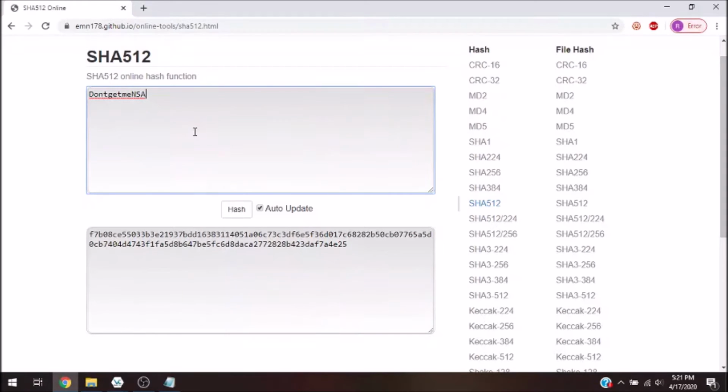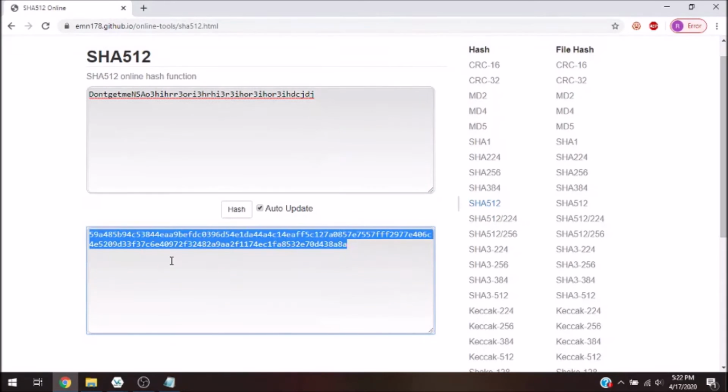And then a bunch of salt is going to be put in, and the salt for VeraCrypt is going to be very long. There's going to be a bunch of random data that goes in there with it. And then it's going to give you an output, and then it's going to go through this process many, many times.